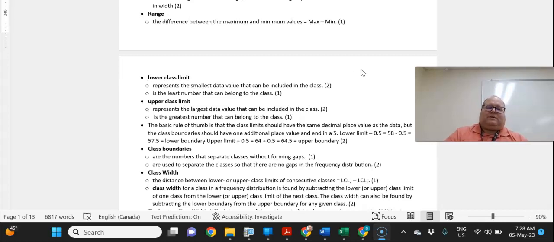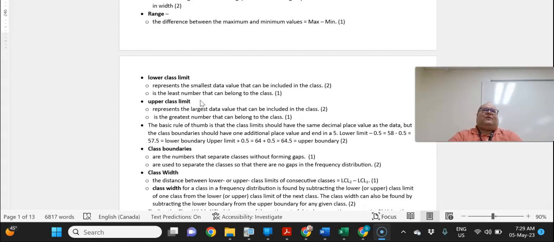The respective lower class limits are the smallest value that can fit in a class, while the upper class limit is the largest value that can fit in a class. Our upper and lower class limits are the same unit of measure or the same size as the data values. So if all your data measurements are in whole numbers, then your upper and lower limit will be in a whole number.